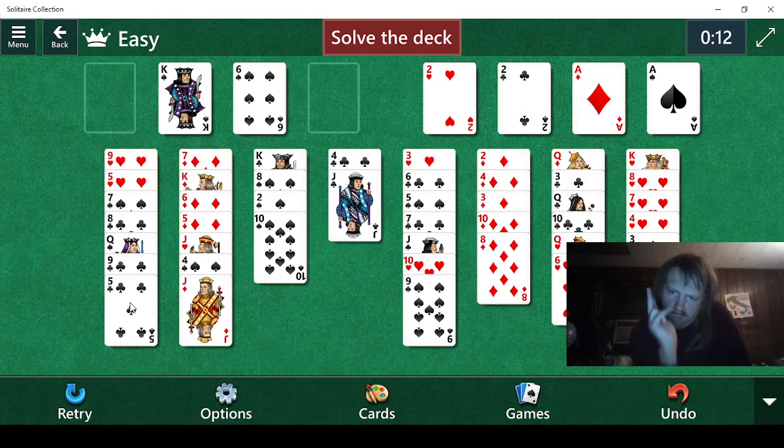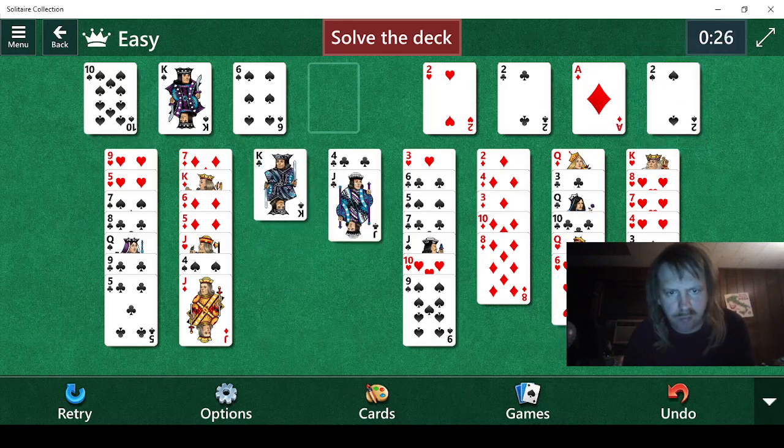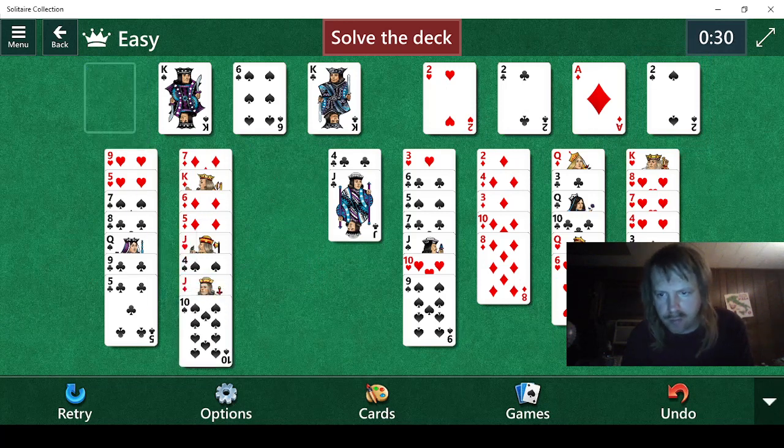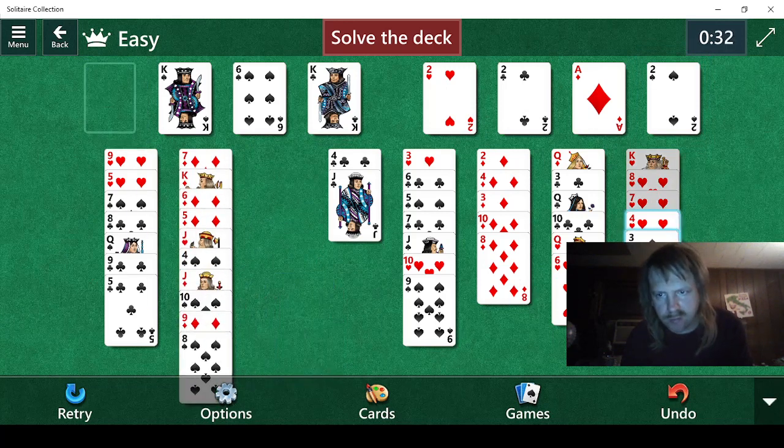The 3, we could use the 3, we really need it actually. Is there a red 5 we can use? Okay, I do see what we can do. It's kind of scuffed, but I think that we can do this. We can do this, and then we'll just put the king up here, put the 10 right here, and then we can do this. That's going to give us a 3 right here.